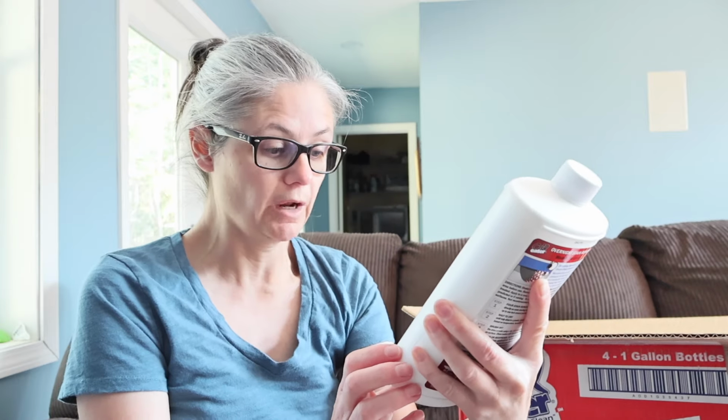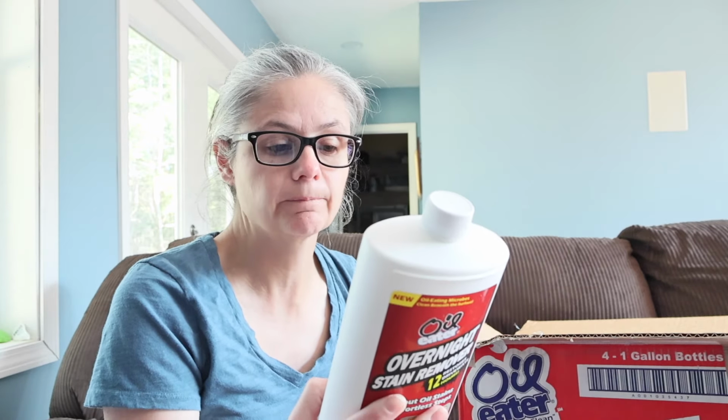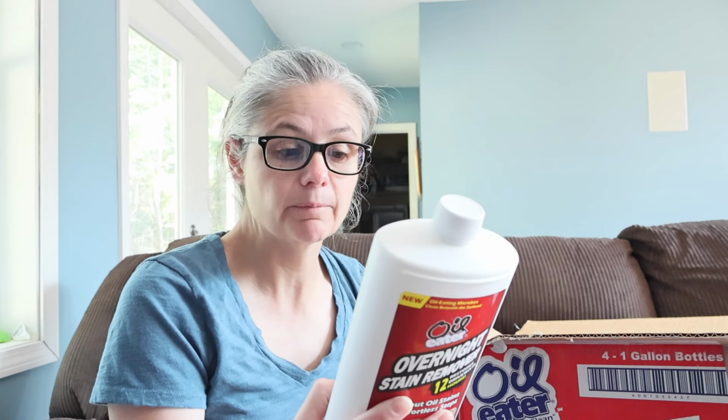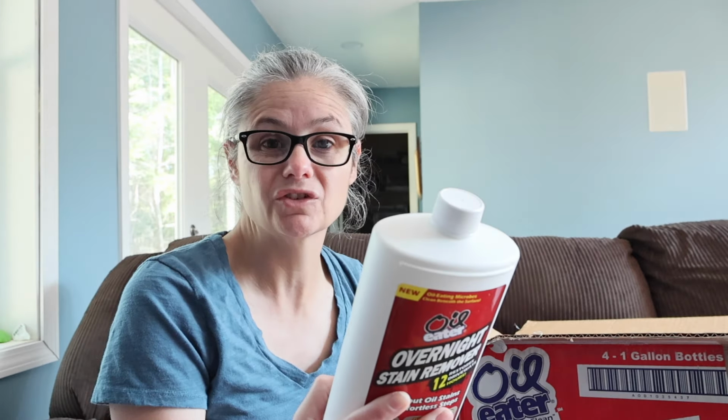Okay, interesting. And the last thing in the box is the Oil Eater Overnight Stain Remover. It says it pulls out oil stains in 3 effortless steps. Apply, dry, and brush. Helps restore surfaces like concrete, brick, and stone. So this is probably something that I'll use on the floor in the garage where we have some staining. The directions for use: shake well, test for discoloration, remove loose debris and surface oil from the area to be treated, apply to a cool, dry surface. Don't apply outdoors if rain is predicted or if it's raining. To maximize performance, do not apply on hot surfaces. It's not recommended for asphalt as white residue may occur.